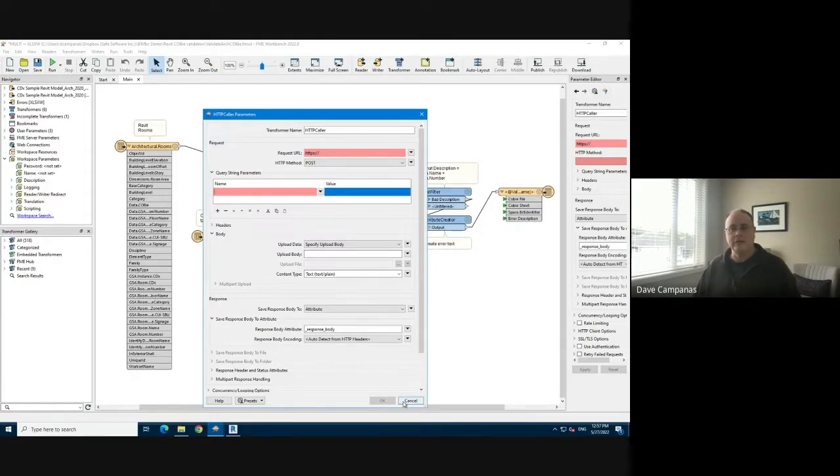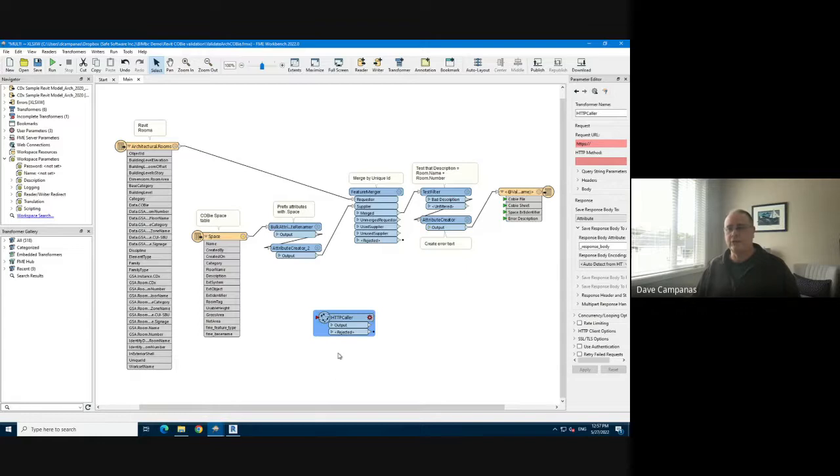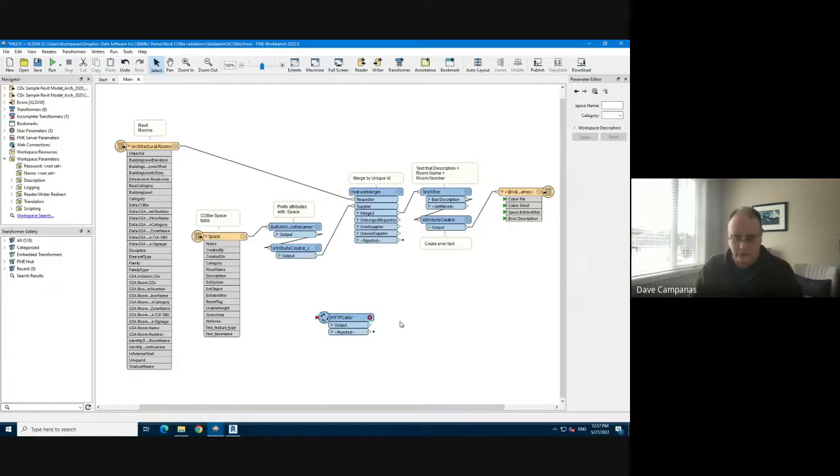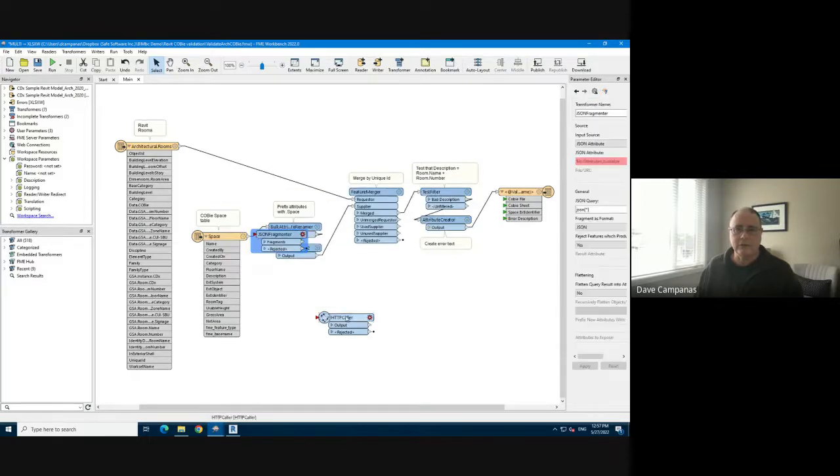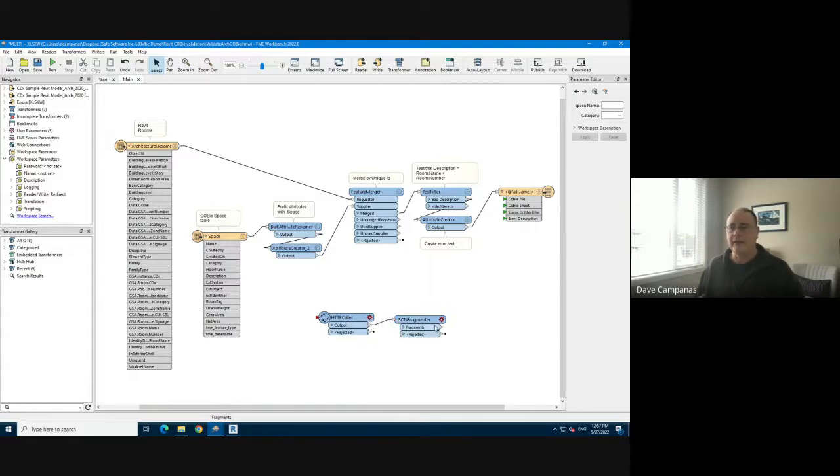And then the results that you get back from that, whether it be JSON or, for SOAP, XML, you can use the JSON extractors, fragmenters. We've got a whole bunch of different things that deal with JSON. So you can then interpret the results that come back and extract the information out of it. So, whether it's an RSS feed, the guys over at the Weather Channel, they use this a lot to talk to different feeds to collate all the information that they're then posting up on their website, right?